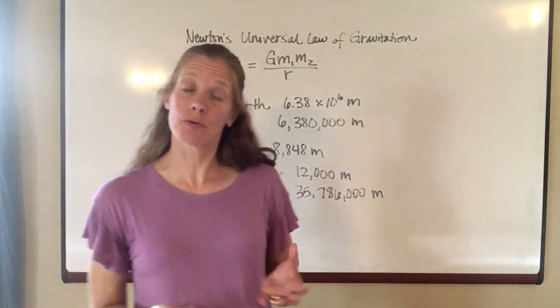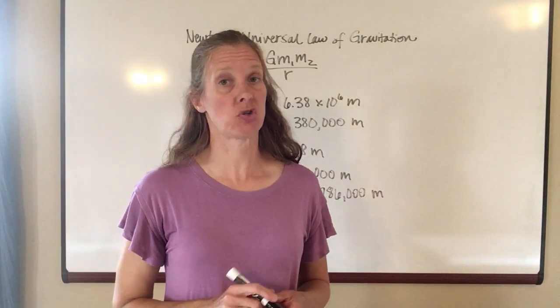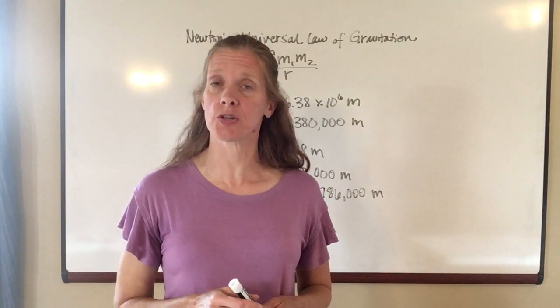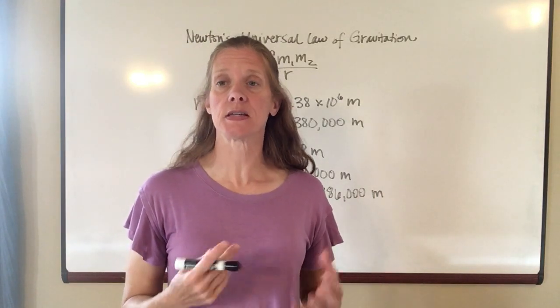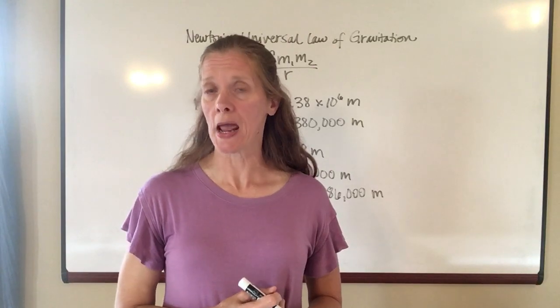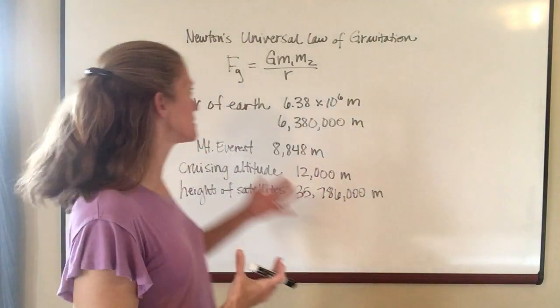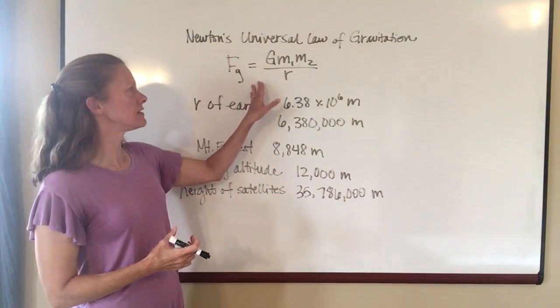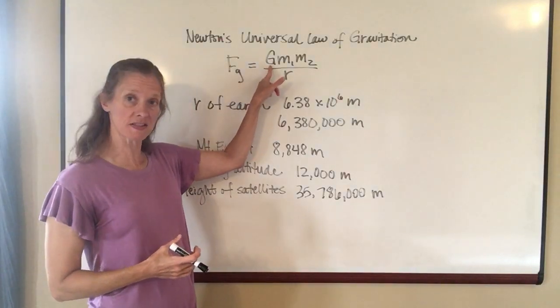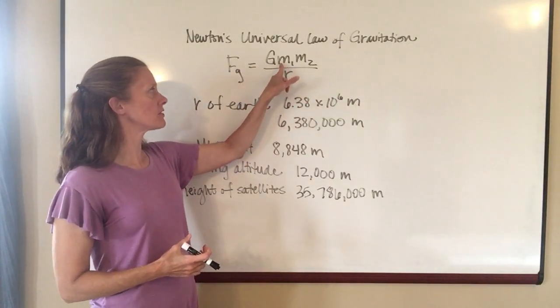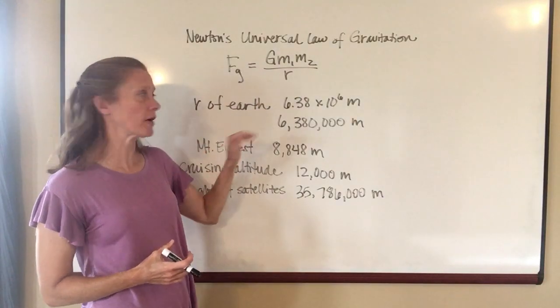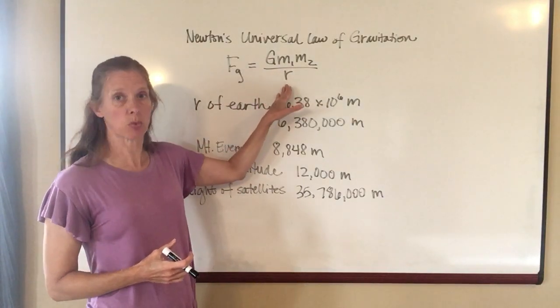Newton had another law that was just as important as the first three laws that we've already talked about, and that is his universal law of gravitation. It can be expressed as the force of gravity is equal to a gravitational constant times the masses of the two objects in question times the distance between them.